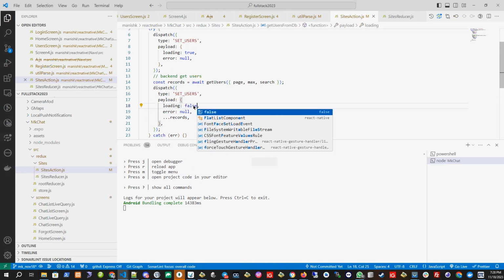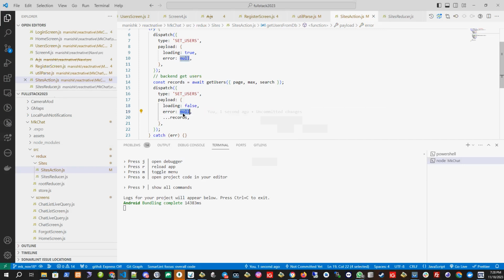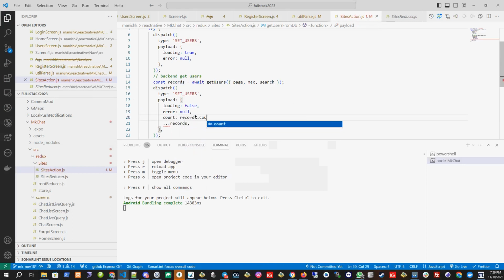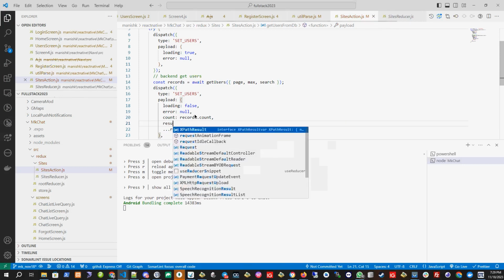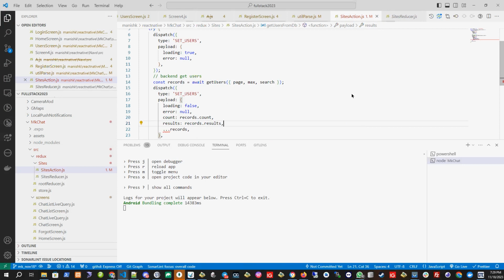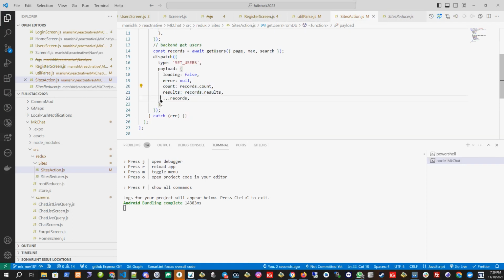And the loading will be false because the data is now back and error will be null. So this records means we are getting count as records.count and results as records.results. So this is what will be the final version. So instead of writing 2 lines, I can put directly dot records.